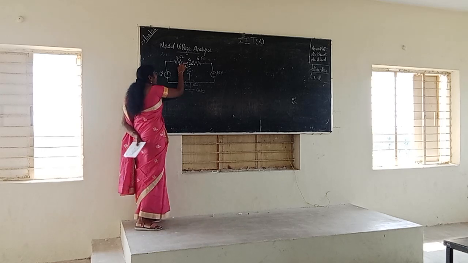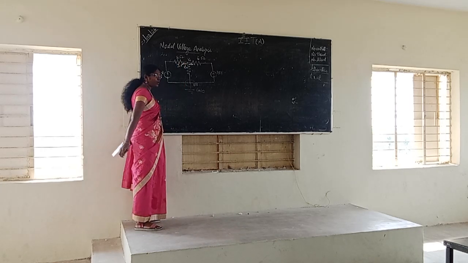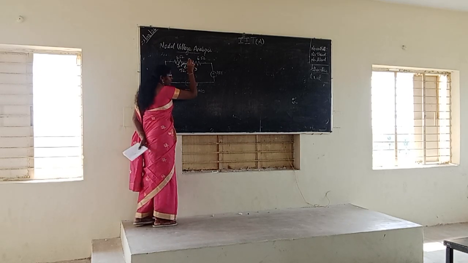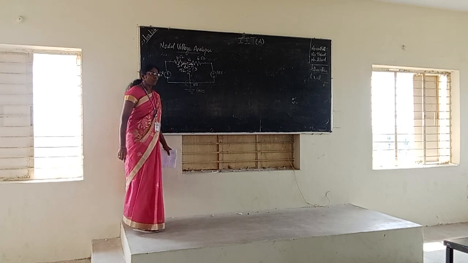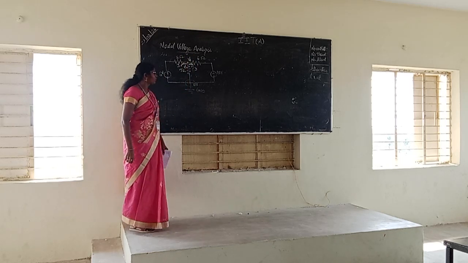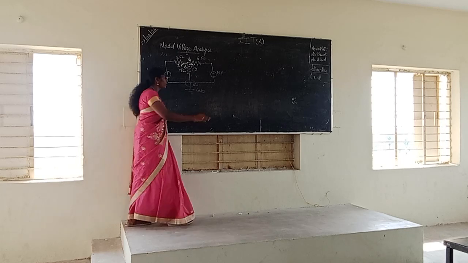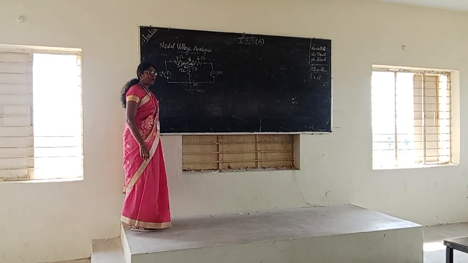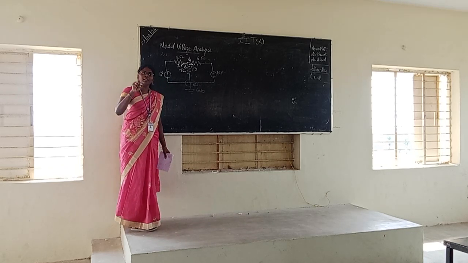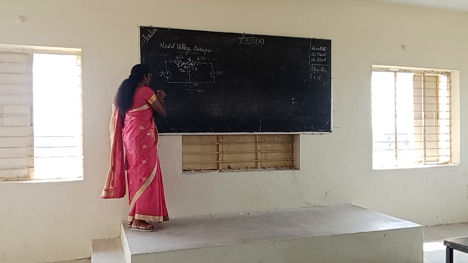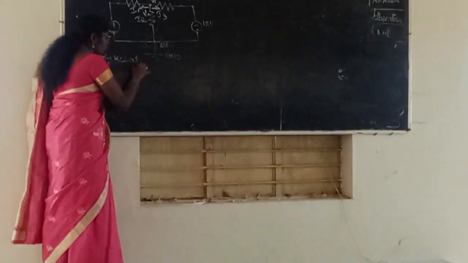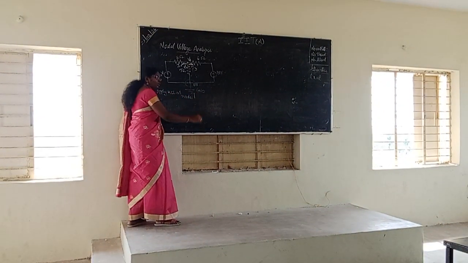Okay, so the currents will be I1, I2, I3 in our order. Now I am marking here: since it is one node, I have taken this node voltage as V1. Here it is given 6 volt, and here it is given 12 volt. Since there is only one node, I am going to apply KCL at that particular node only, at node 1.